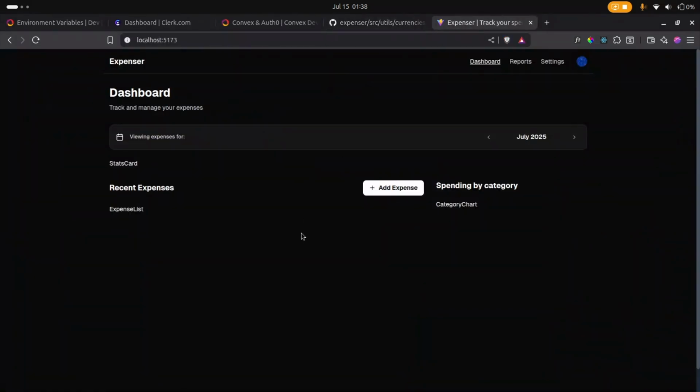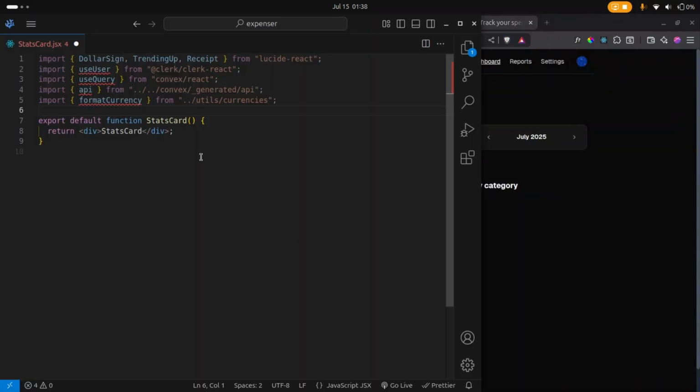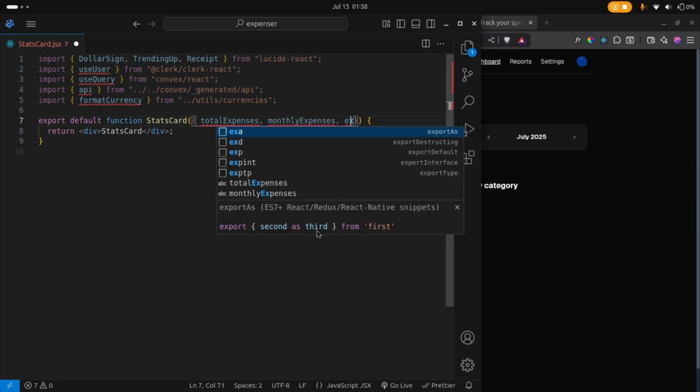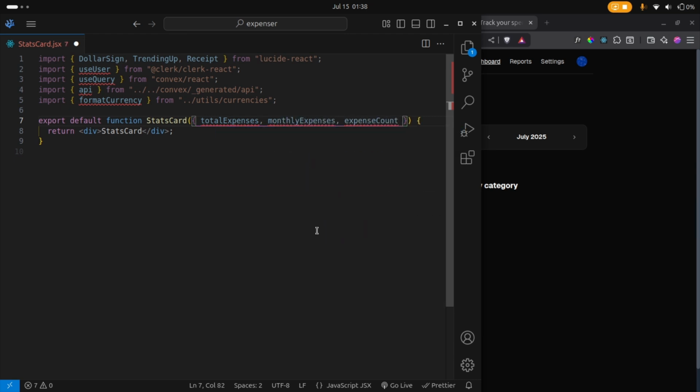So navigate back to this. Now the stats card takes in a couple of props. It takes in the total expenses, the monthly expenses, and the expense count as well. And then inside here, we want to go ahead and get the user.